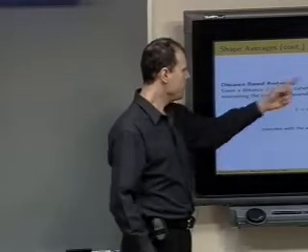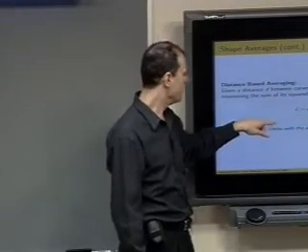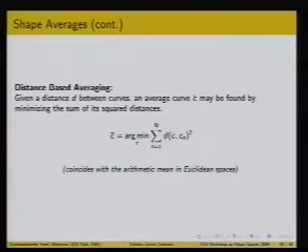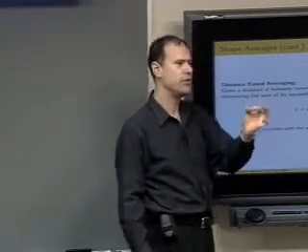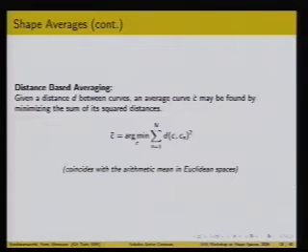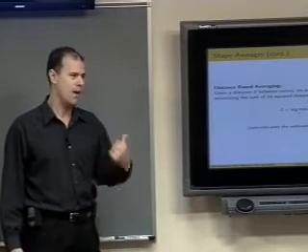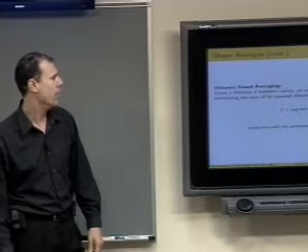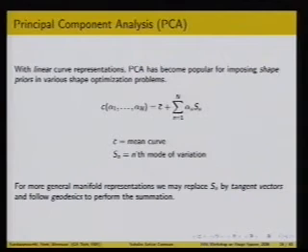So a more intrinsic thing, that is, if you give me a method to compare distances between shapes, you just do the classical thing. So you choose the mean C bar to be the argmin of the sum of the squared distances between itself and every other shape in your set. Okay, and that thing that minimizes the sum of the squared distances is the mean. So in a linear space, this coincides with the arithmetic mean, okay, but only in a linear space. The problem is that shape is very nonlinear, and that's why you don't have this simple thing.